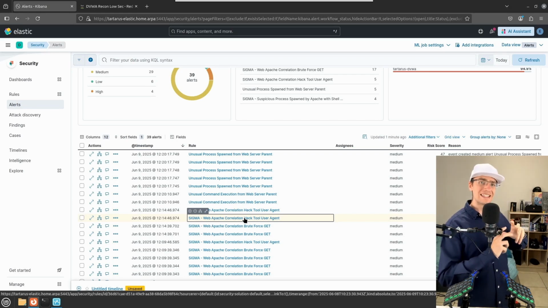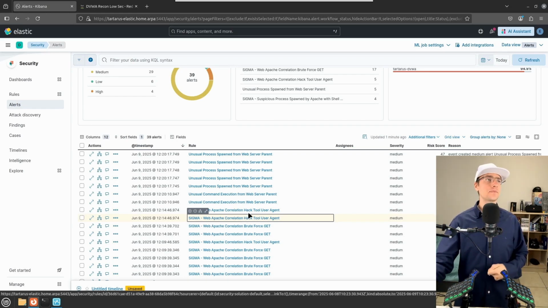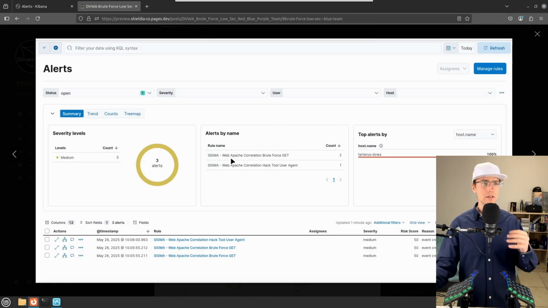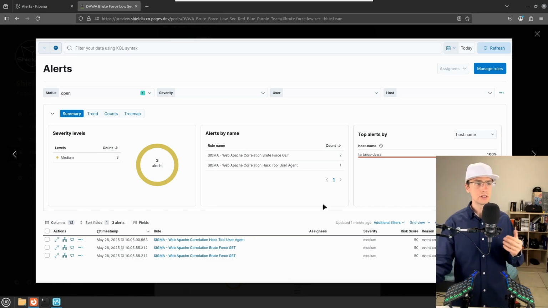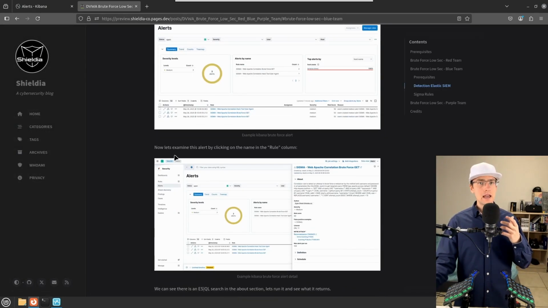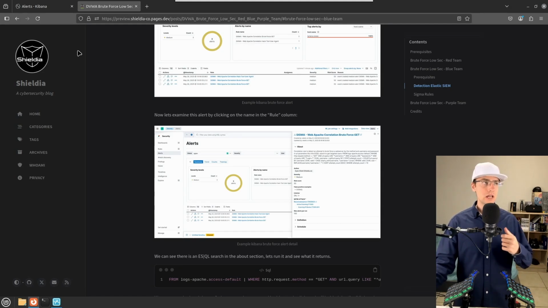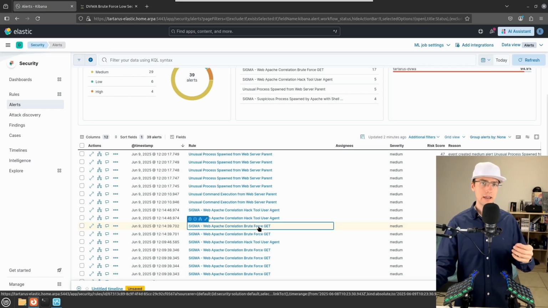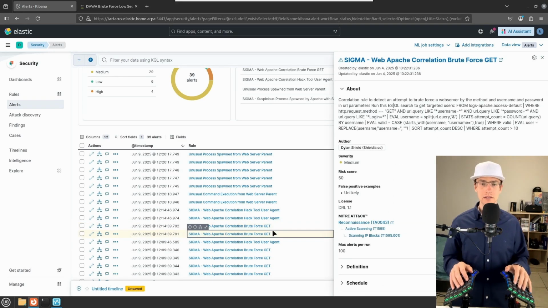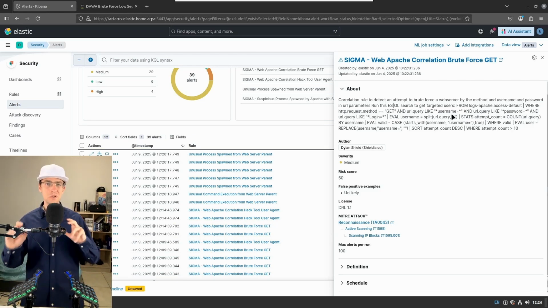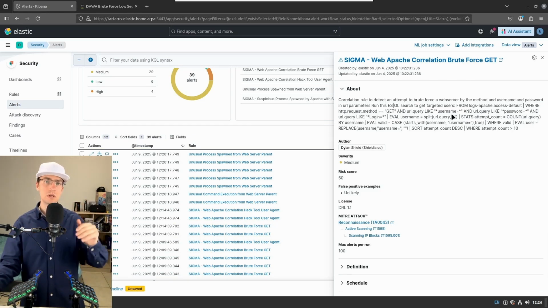Then we say, okay, what is the activity that we're detecting? Here you will be presented with these alerts from the activity: Sigma user agent and correlation brute force. We can take a closer look at one of the correlation brute force alerts by clicking on the name. That will bring up an inspector, so we will move over here. Unfortunately it didn't format exactly how I wanted, because this would be on new lines.